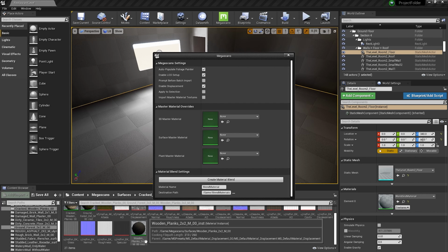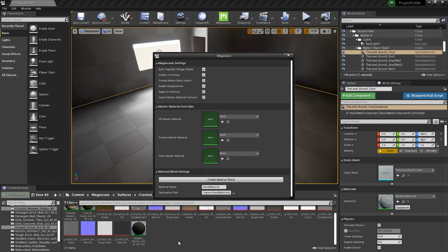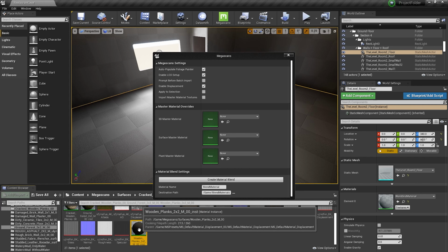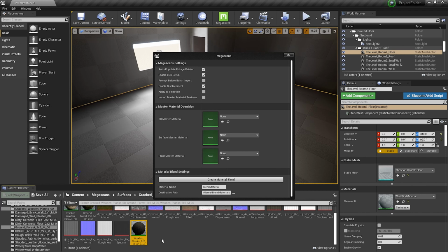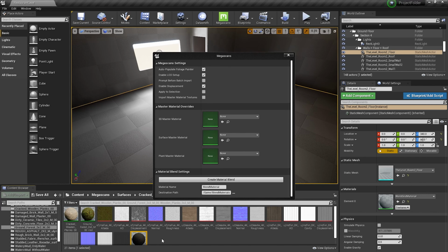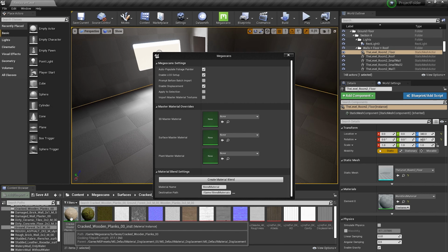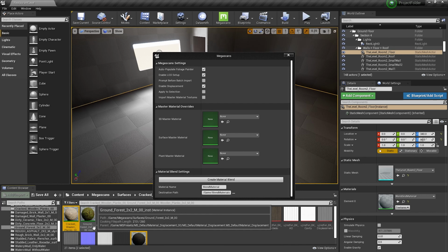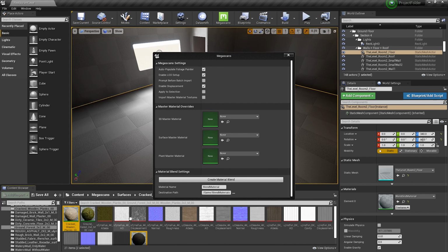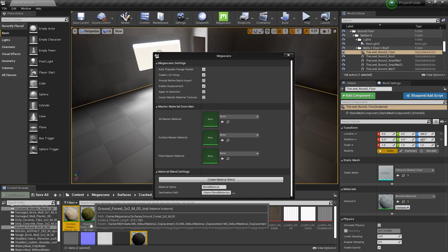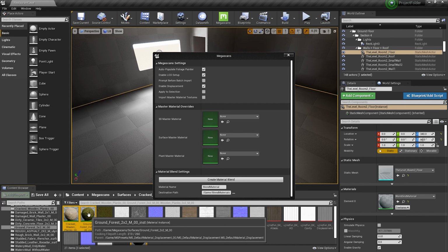So for example, I want my base layer to be the wooden planks. That's why I'm going to select that first. I then want my cracked wooden planks to be the second layer, the middle layer, so I'm going to select that second, and I want the ground forest to be the topmost layer in this blend material. So that's what I'm going to select last.